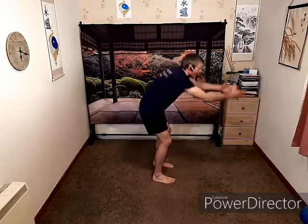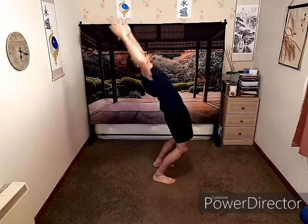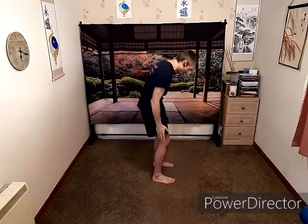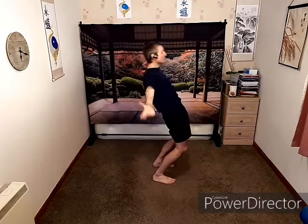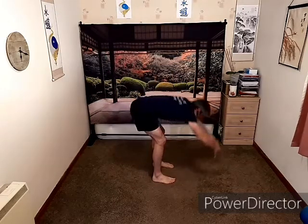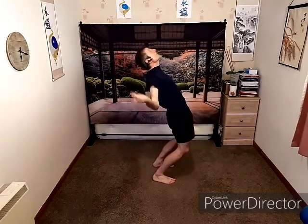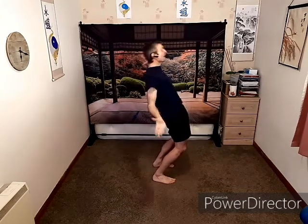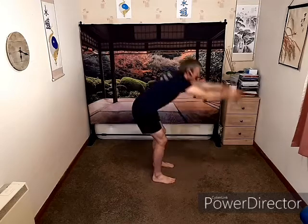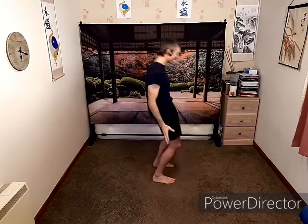Down, hold the ball, up we come. Lean back, open back, and open out. Back down, but we're grabbing something and throwing a ball backwards maybe. So this is what I call a throw, but we're not doing them fast because we're still warming up. We've got a nice, smooth, dynamic motion. Down, up, open, and back.